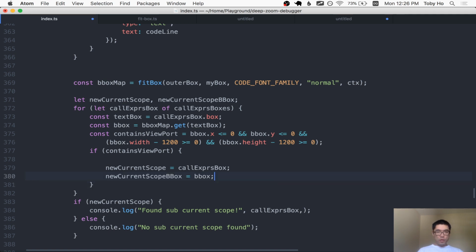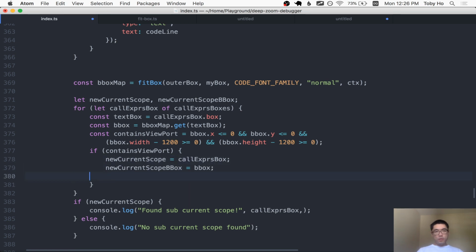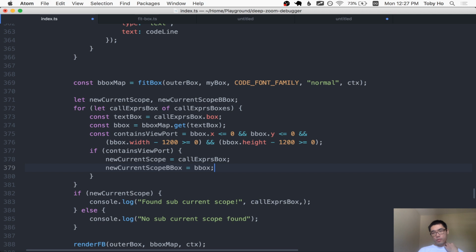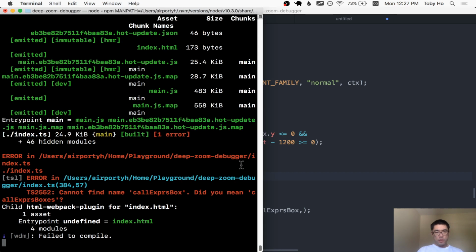And then perhaps once we found one, there's a possibility that we find multiple, maybe, although I actually think that's not possible. I'm just gonna break out of this loop and then see.